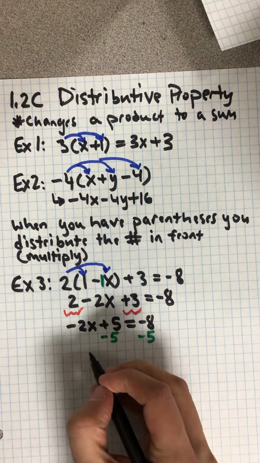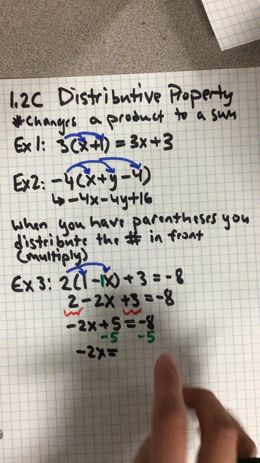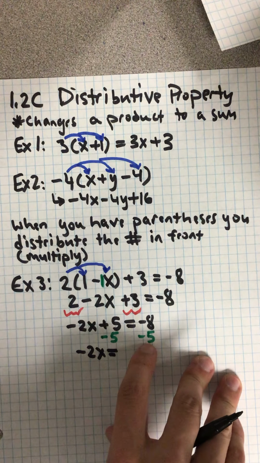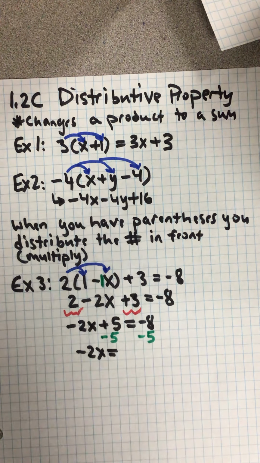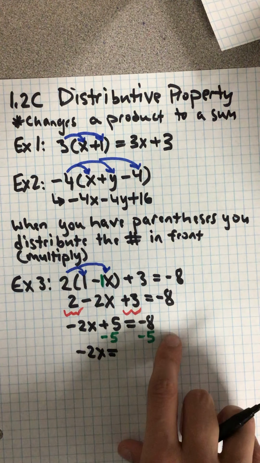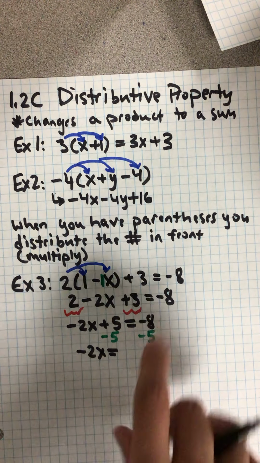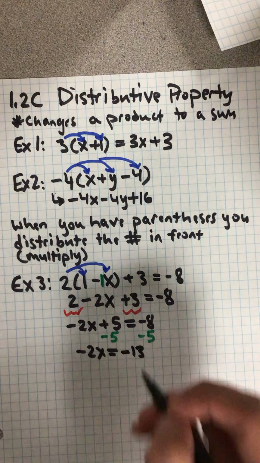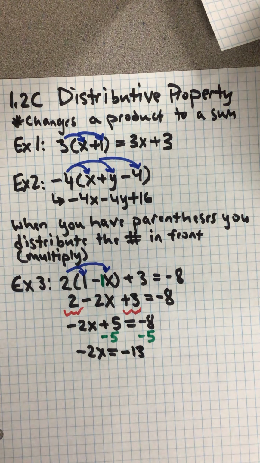Now we still have our negative 2x on the left side here. But now we have negative 8 minus 5. So when 2 negatives are combined like this, or a negative and then minus a number, we need to add them together. So this is essentially negative 8 minus, this is essentially 8 plus 5, which is 13. But since they're both negatives, our answer will also be negative. Be careful what you get when you're thinking about doing a problem like this for multiplication and division versus addition and subtraction, because they have different rules, which we went over in section 1.1.